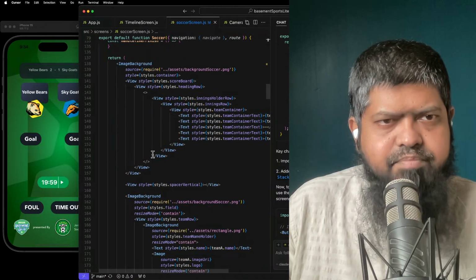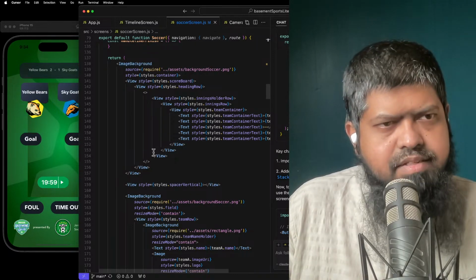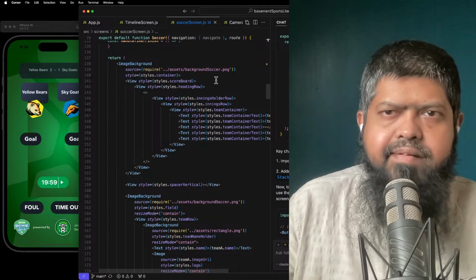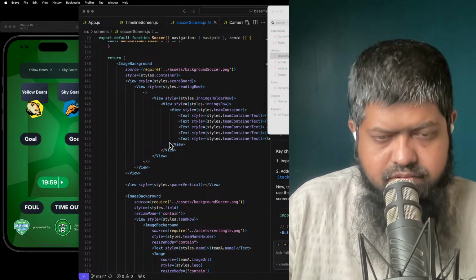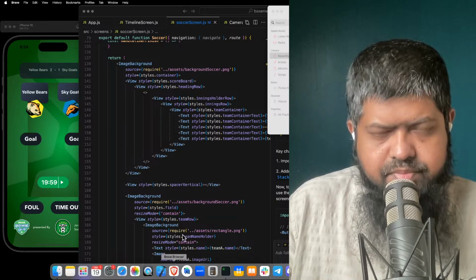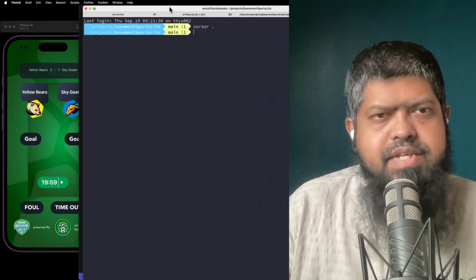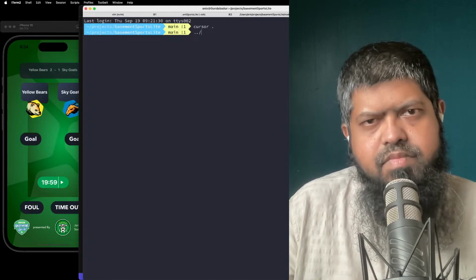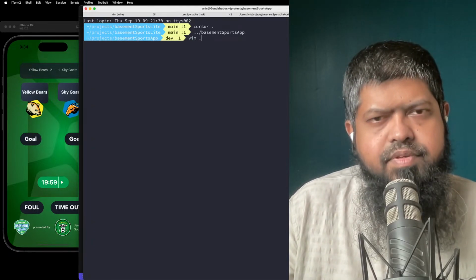Why not on the top? Should I bring in the top bar though, from here? Should I bring in the top bar from the main screen? There's a sports app.